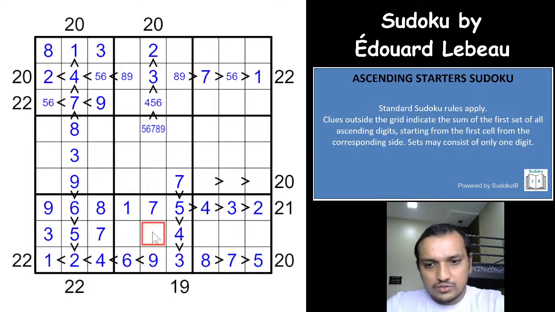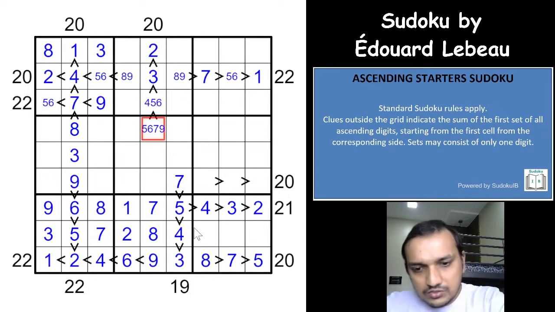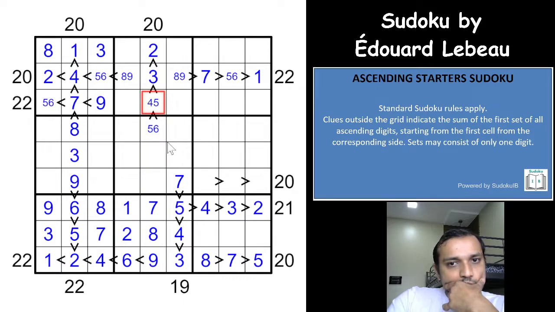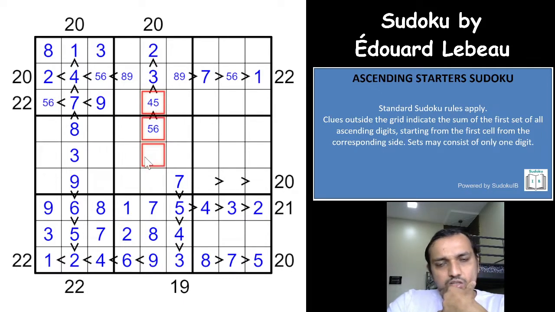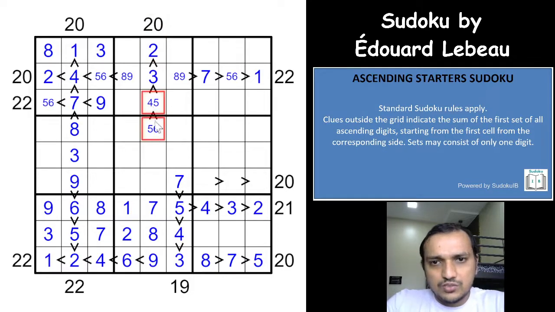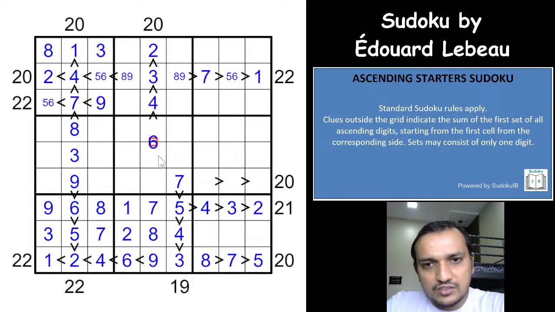2 and 8 here. So this is 8, that is 2. That 8 removes 8 from this cell. 7 and 9 from this cell. So this is 5 and 6. Remove 6 from this cell. You cannot have anything. Okay, 4, 5, 6 is only possible because you cannot have 20 sum within these two cells. So this would have to be 4, 5 and 6.